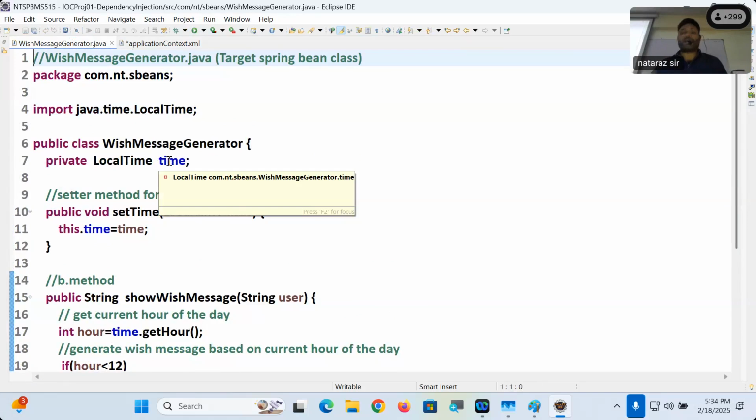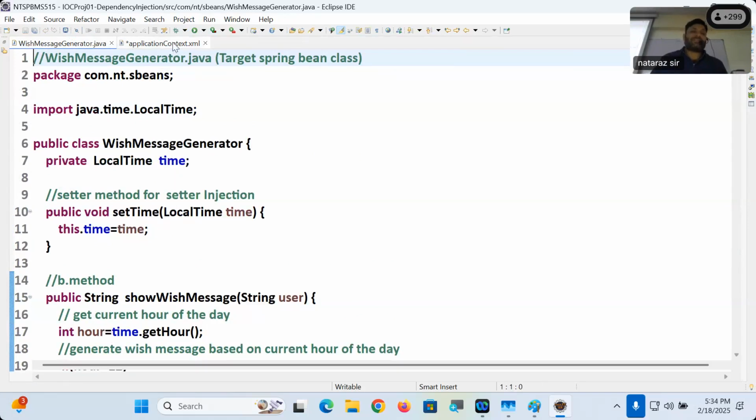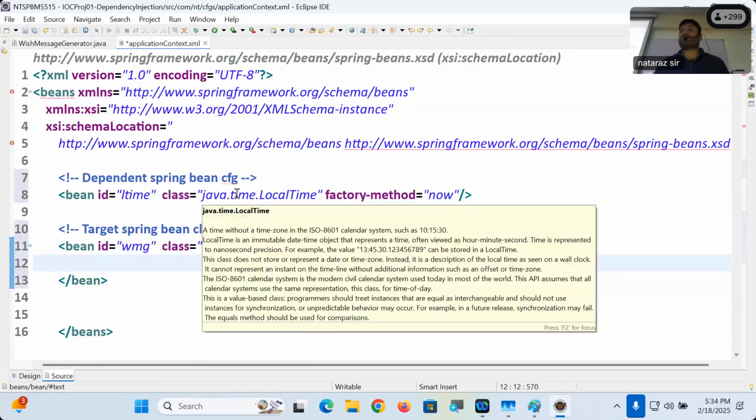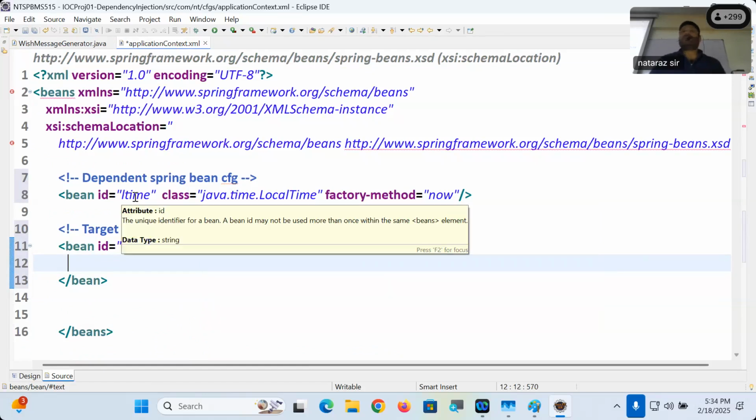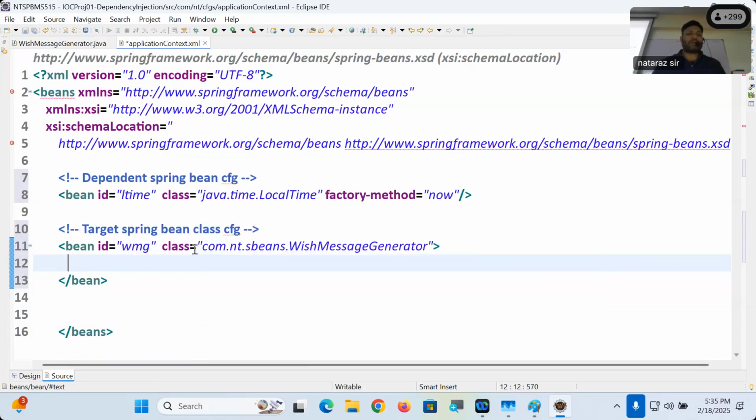The LocalTime class object. Whenever the IOC container creates the object for a Spring Bean class, with what name is that object created? The bean id. So whenever I want to inject an object, I have to mention the bean id name. After all, the bean id is becoming the object name. Are you getting my point, guys?